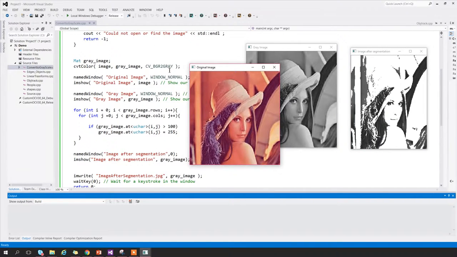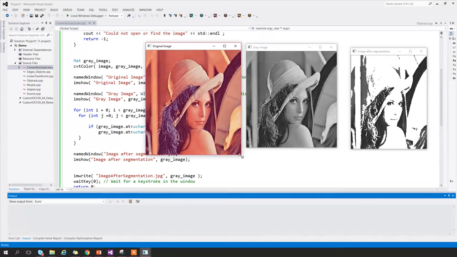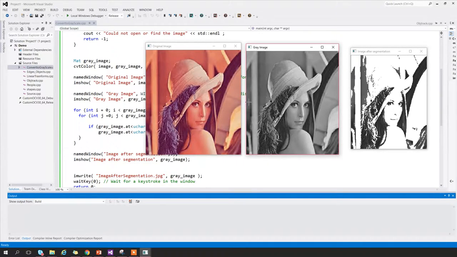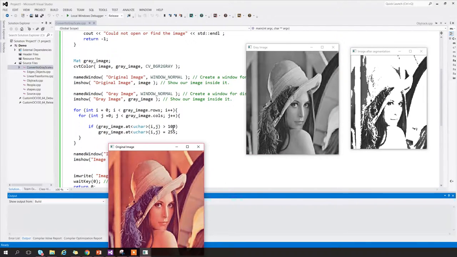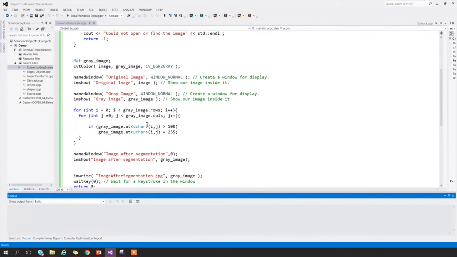And all of them were window normal, so I'm able to play with their sizes. You can see that you are able to perform a transformation if you consider this image as a function of the location x comma y. At every location you loop through each row and each column, that is basically all the positions of this two-dimensional array. If these values are greater than 100, you make them completely white. So all these values which you see here, super white, that is 255, which you specifically modified. So this was a simple image segmentation.